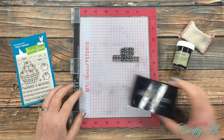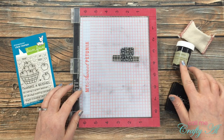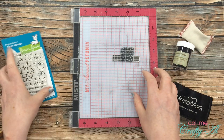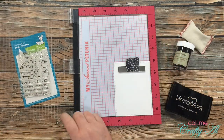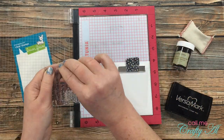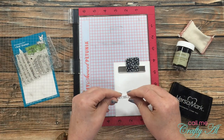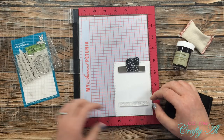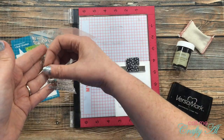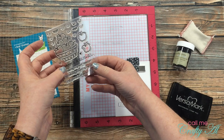The stamp set I'm going to be using today is from Lawn Fawn and it is called Banks a Bushel. I also got out Versamark ink, my black detail embossing powder, and my embossing buddy. To ensure that my sentiment stamps as straight as possible I pulled in my MISTI as well. I will be using two parts of a sentiment today: the first one says 'thanks a bushel' and the next part says 'for being a great teacher.'